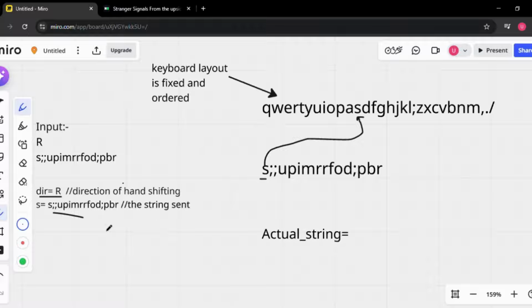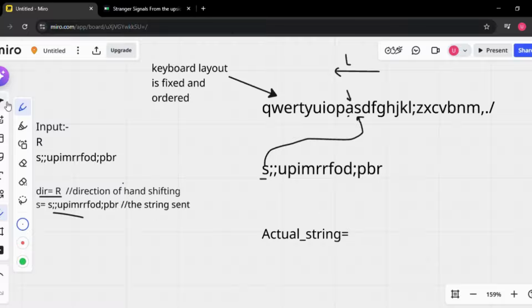In this case, that's R, or we can say right, and we'll reverse the shift. What do I mean by that? We'll shift one position to the left to acquire the actual letter. So in this case, the first letter was S. We observe the direction, that is R. We shift one position to the left, and we acquire the actual letter, that is A.